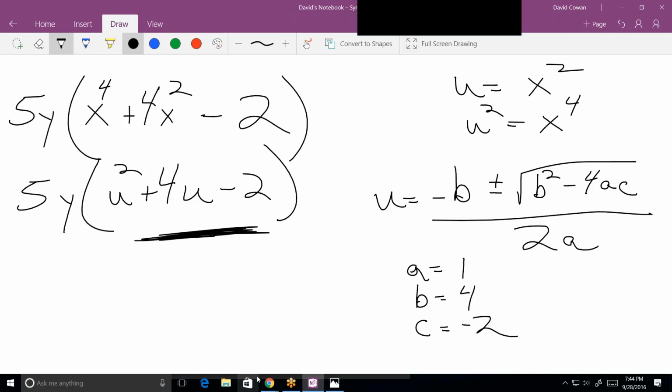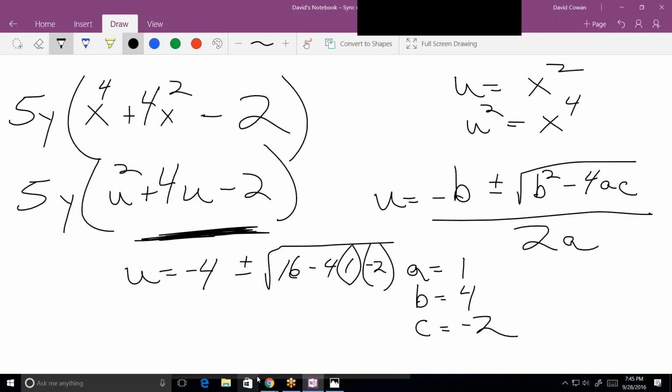So, what's u equal to? Just substitute directly, and we'll solve it afterwards. Never try to solve these all in your head. The way to do these problems is just substitute. What's minus b? If b is 4, then it'd be minus 4, plus or minus the square root. What's b squared? 16. Minus 4 times minus 2. Now, all over 2.